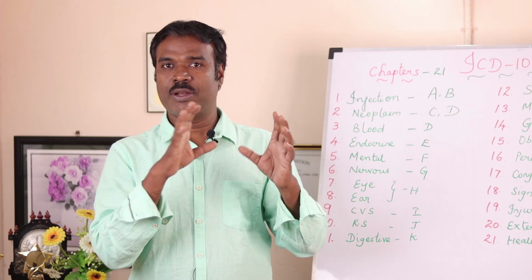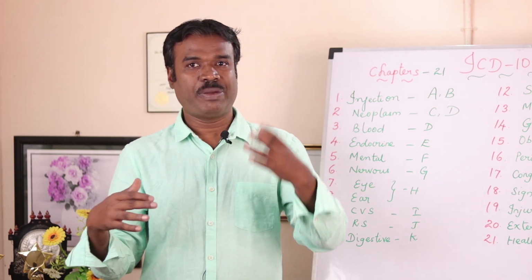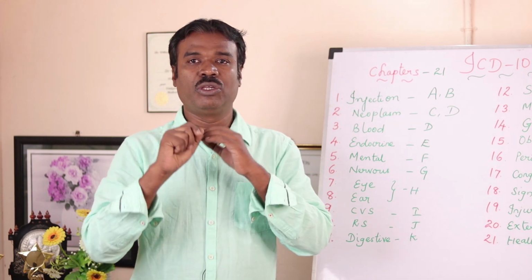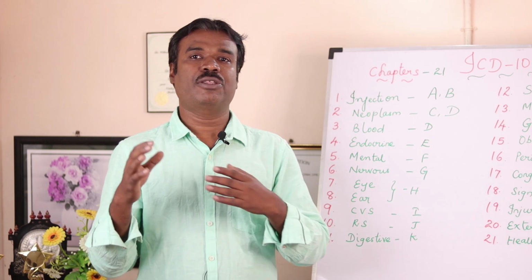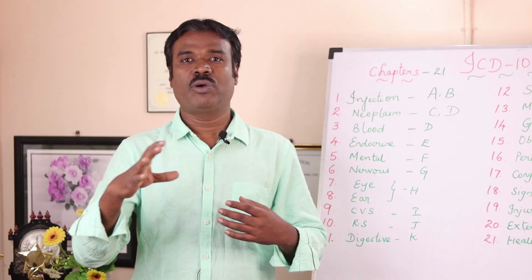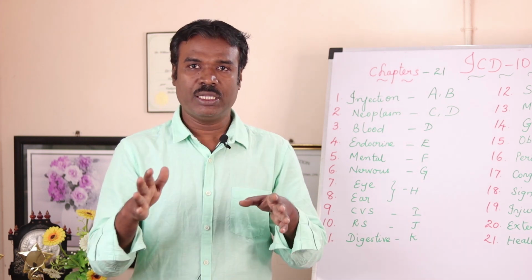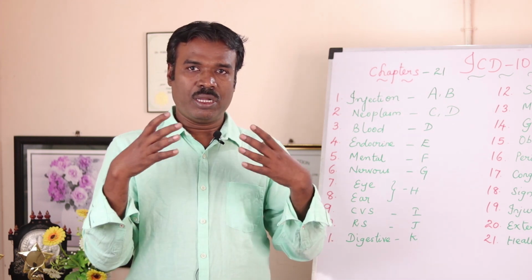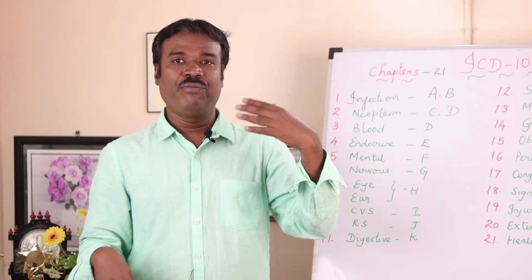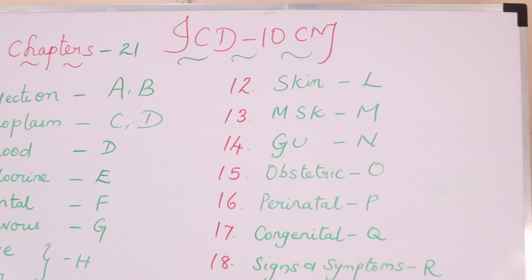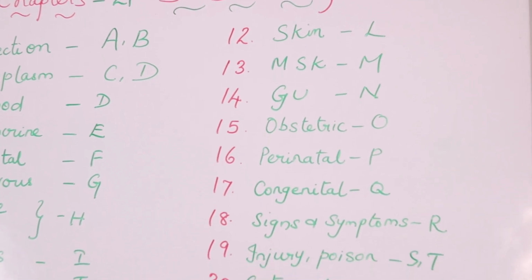So you should know sequencing of conditions. Say for example, they are establishing a diagnosis of colitis, and the patient presents with abdominal pain. You will have to report only colitis if the cause of abdominal pain is colitis. Now colitis starts with the letter K. So your option should contain only the diagnosis code with K. You are not supposed to include the diagnosis code with the letter R because abdominal pain is an integral symptom of colitis. Next comes injury and poisoning.